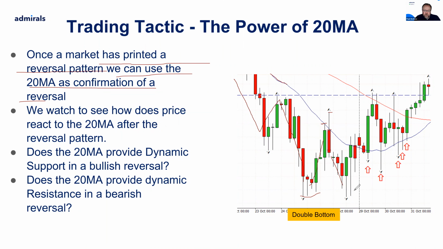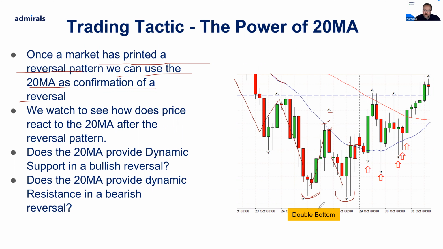Now, suddenly what we've formed here, as you can probably see, is a double bottom. Price once again comes back up to that 20 period moving average, but it can't close above it the next session, and it drops away. So in this case, the 20 period moving average has been acting as resistance. Every time price comes up, it's bounced.